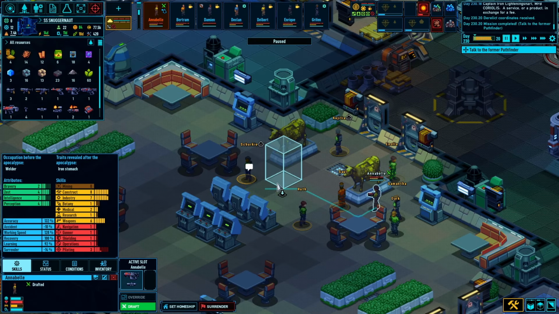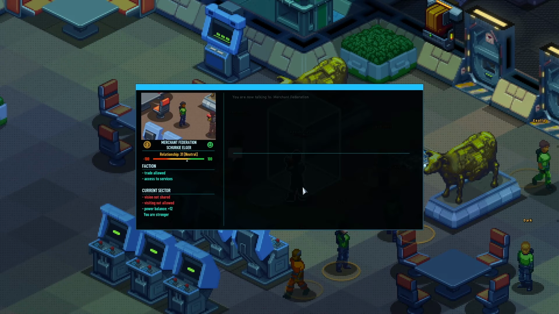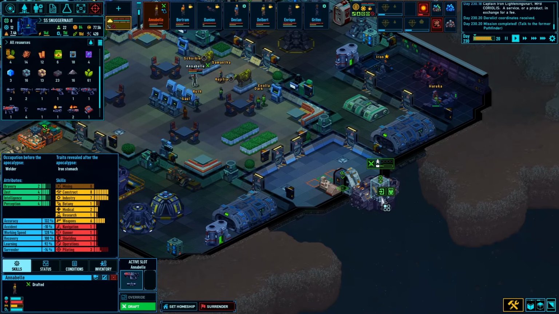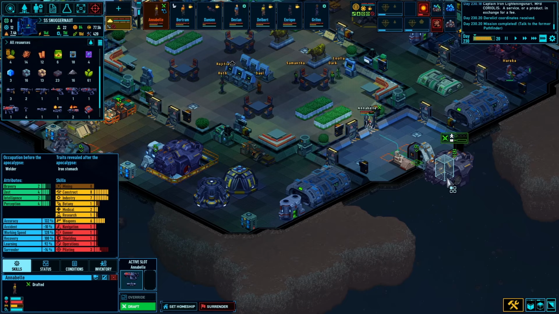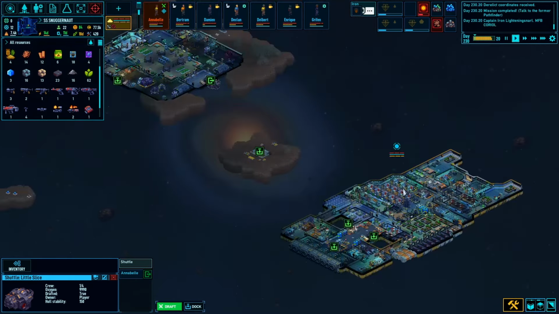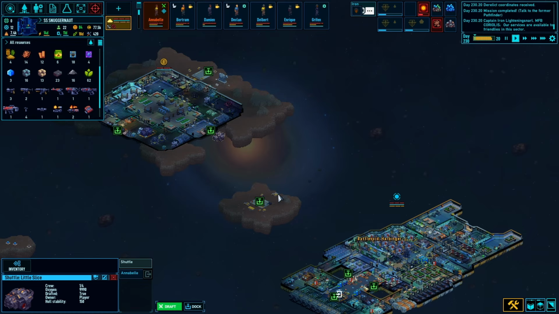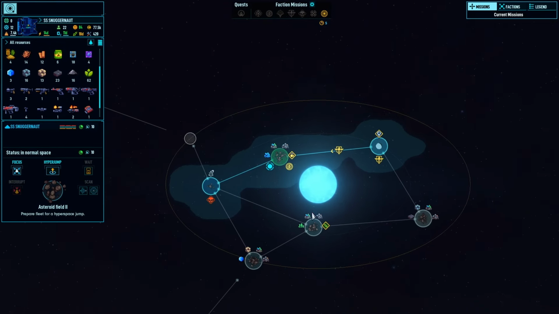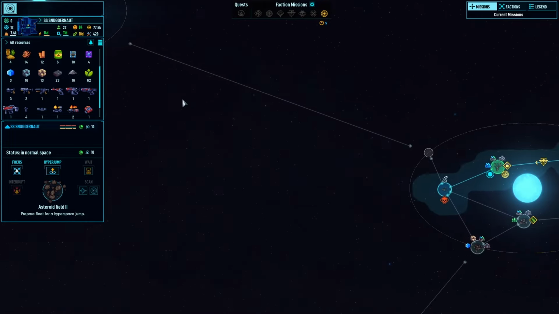And while I'm here, let's talk to Shirky. Never mind. Nothing interesting. Cool. Well, let's load back up. Get back to the Snuggernaut and get ready to go take on some rogue bots. Where is it? There it is. There's the Magic Sin Expanse.